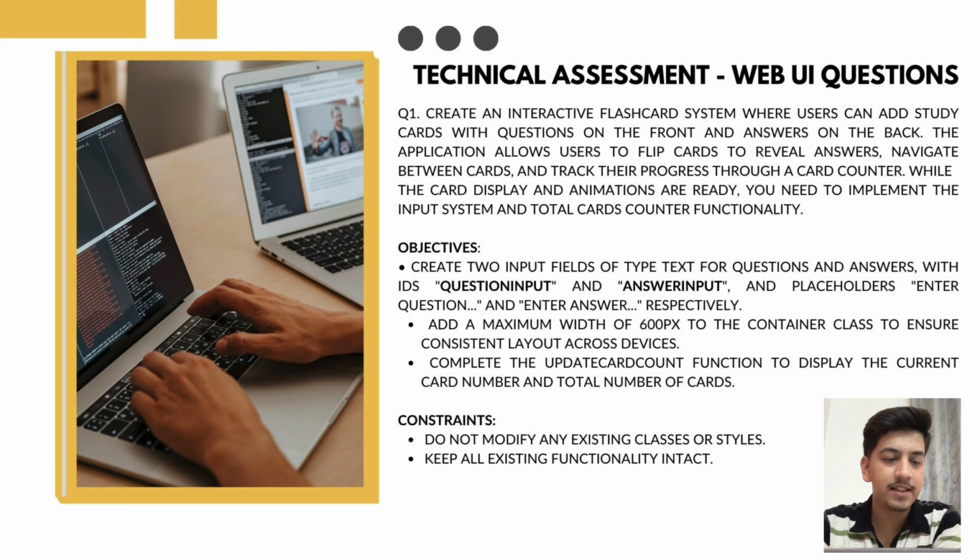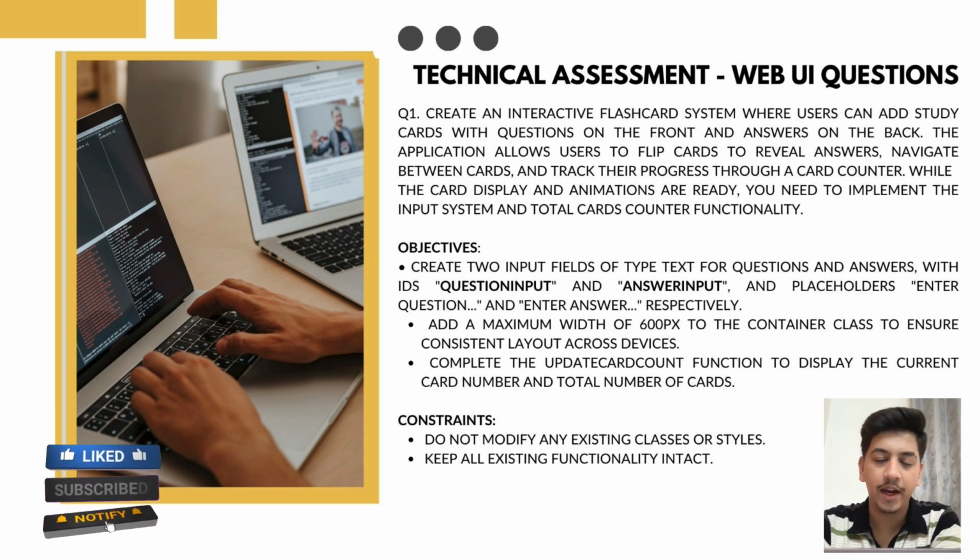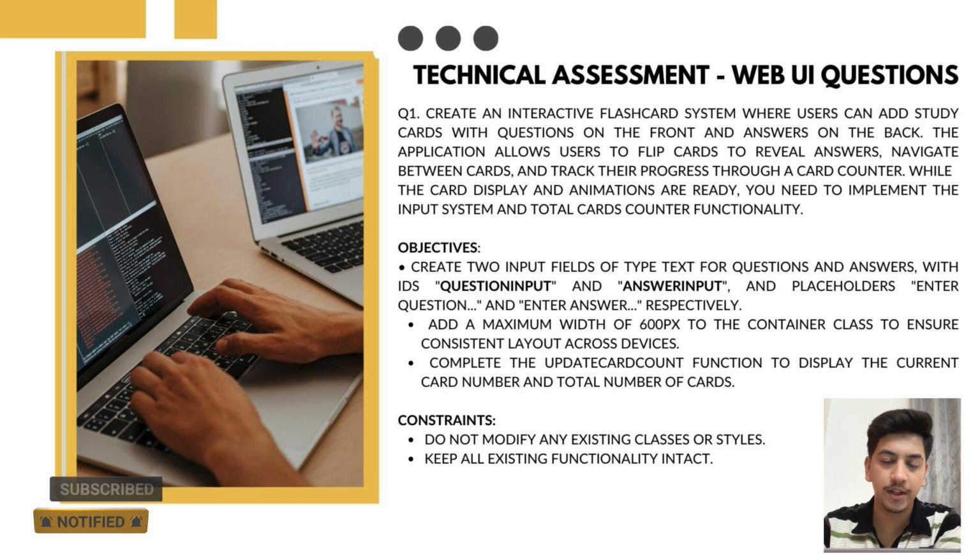Second is apply maximum width to container. You need to set a maximum width of 600 pixels to the container class. This ensures that the flashcard system looks good and stays centered on all screen sizes, whether on a phone or desktop. It is a part of making the UI responsive and clean.